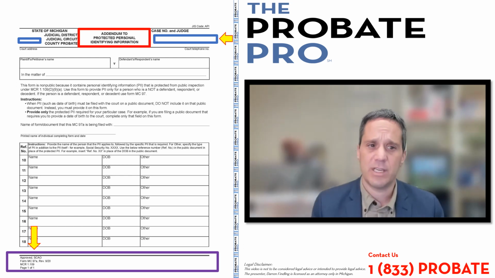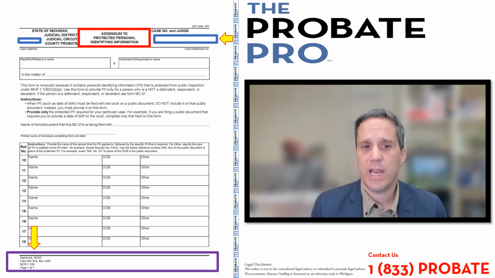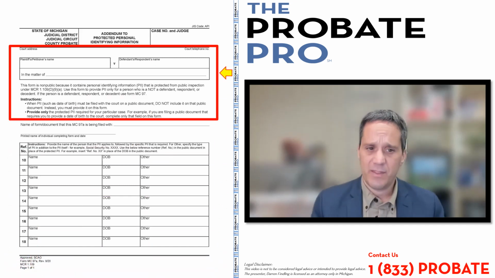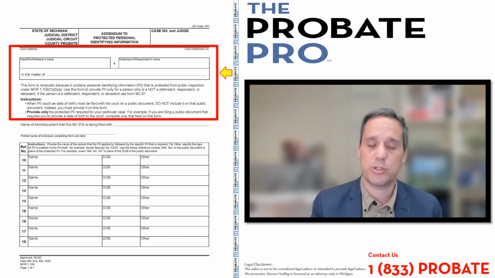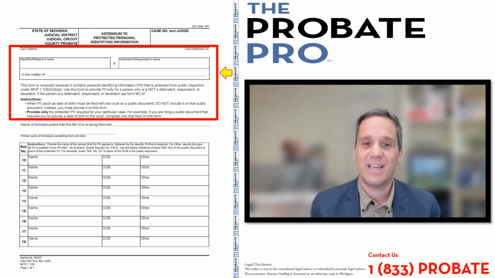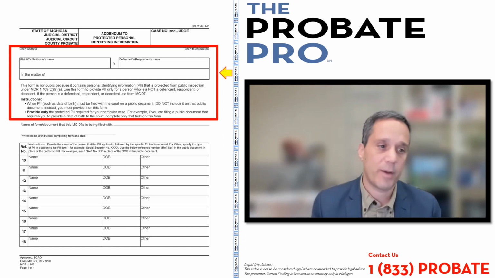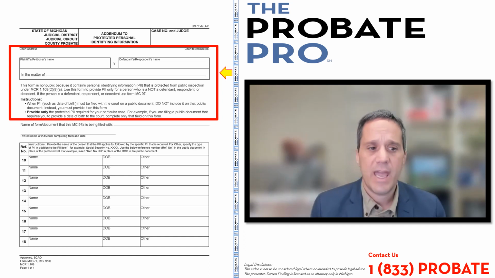So in this particular case, the form itself has the case number and the judge in the top right, and the county probate in the top left. The middle section has a plaintiff and defendant, but in most of the context that we're referring to for probate-related issues, it's in the matter of. In the matter of is synonymous with the estate of. So the estate of John Doe or Mary Rowe would be reflected there. This could be used, of course, in a deceased estate, conservatorship, whatever it may be. And again, it gives you a little bit of additional instruction within the form on how to fill it out.